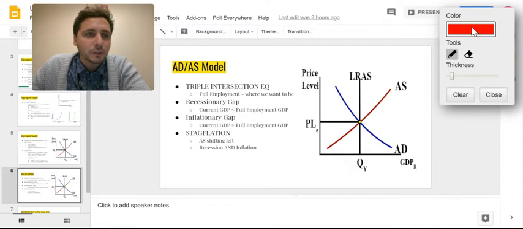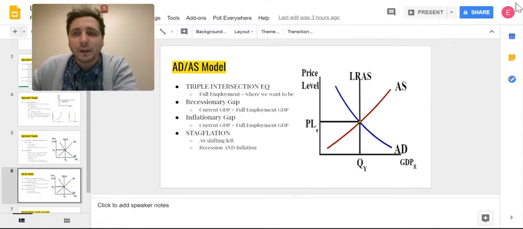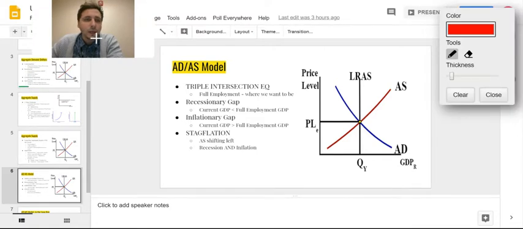So what happens? How do we show a recessionary gap? So let's do it here. We have two ways to show a recessionary gap. I can show this by shifting aggregate supply to the left, or I can show this by shifting aggregate demand to the left. Those are my two ways to do it. So let's do aggregate demand to the left because it's more possible. So aggregate demand is going left. One of four reasons: a reduction in consumption, investment, government spending, or net exports is causing this. I pop in my new aggregate demand curve. I call this AD2. And now I have a new equilibrium.